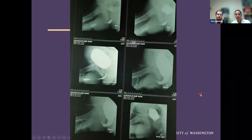This was one case that Dr. Adai brought up, which was, I think, a 14-year-old boy who had a long stricture involving the penis. So we can see on the x-rays, some of the penile urethra is okay, and near the base of the penis and through the rest of the bulbar urethra, or through the distal bulbar urethra, is a narrow stricture, probably best seen there. So kind of a penobulbar stricture, and the rest before and after that is healthy, but that might be a couple inches or several centimeters long.